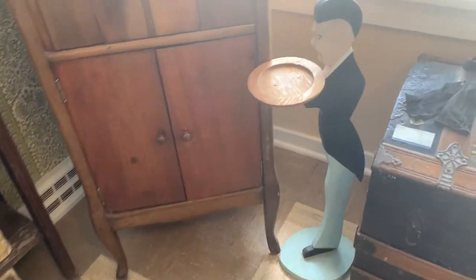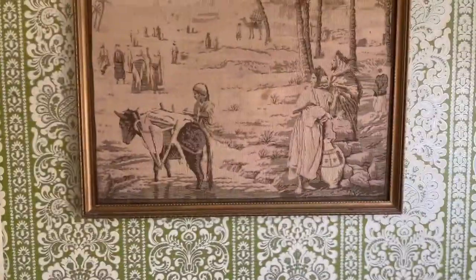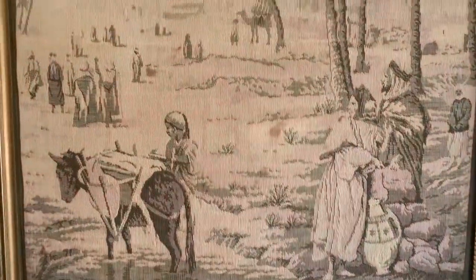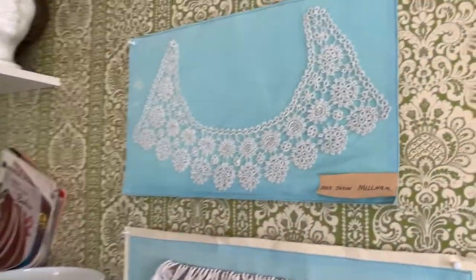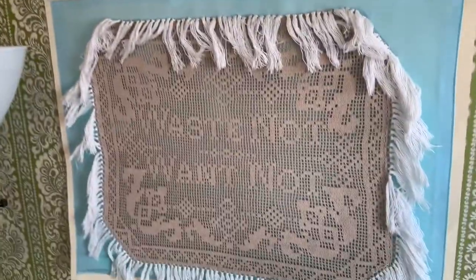The final artifact we will be taking a deeper look at within this room is the Singer sewing machine. There are two Singer sewing machines within this room — one which is built into the desk, and the other which has its own carrying case. There is in fact another sewing machine within the museum on the first floor, which can be seen in the dining room, the last room you will pass through before heading up to the second floor.